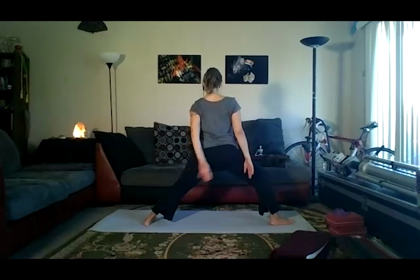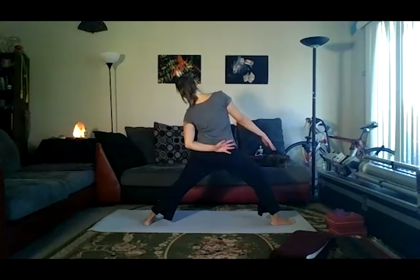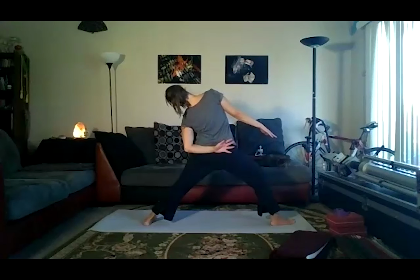Reverse warrior with neck release. Relax the arms. Leave left forearm across your sacrum if that's okay for shoulder. Reach right hand towards right knee. Hang your head to the left. The rest of the spine might also follow. Then feel for the neck release.